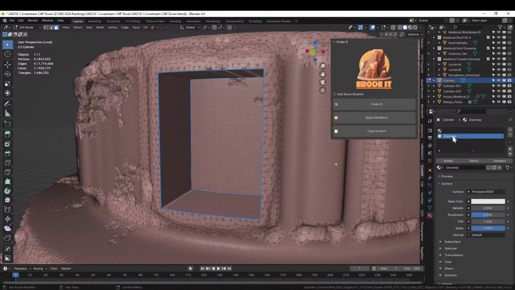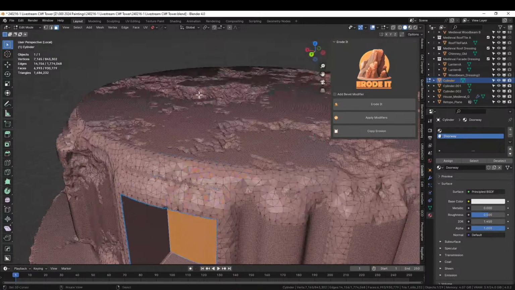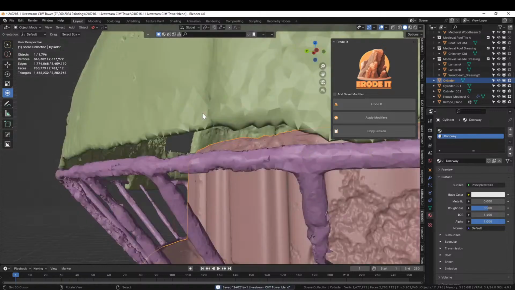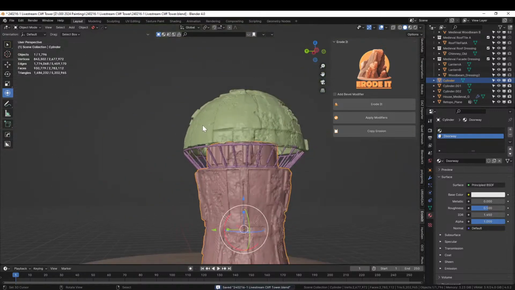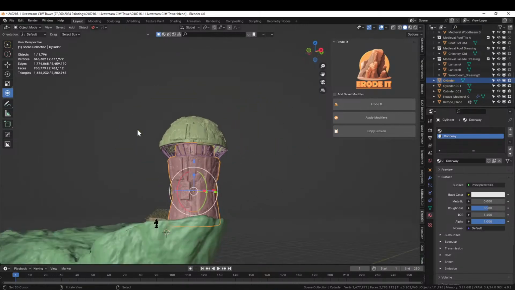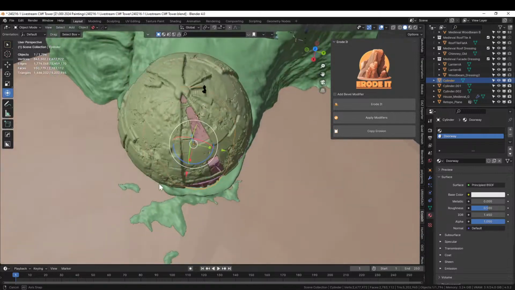Okay. Doorway select. Yep, good. There we go. Tab. Bring everything back. That was a neater way of doing it. Okay. So we got that done.